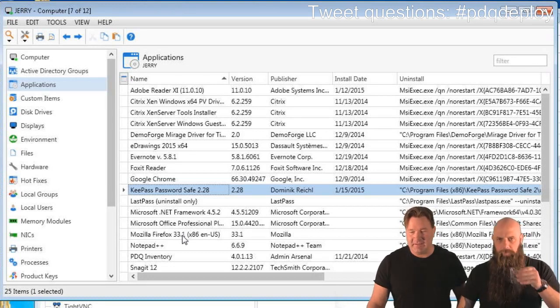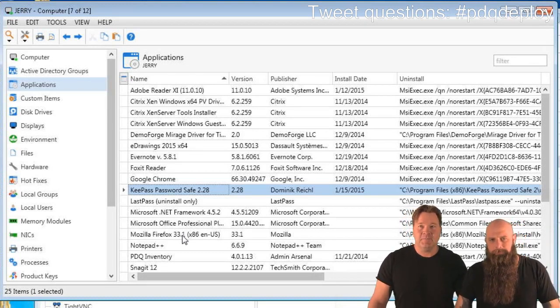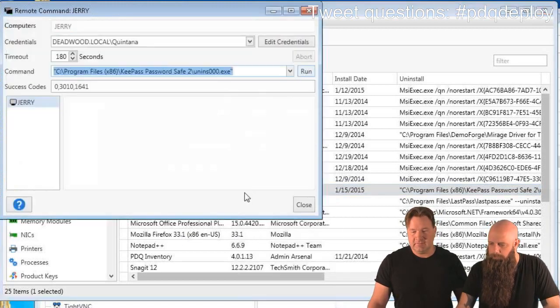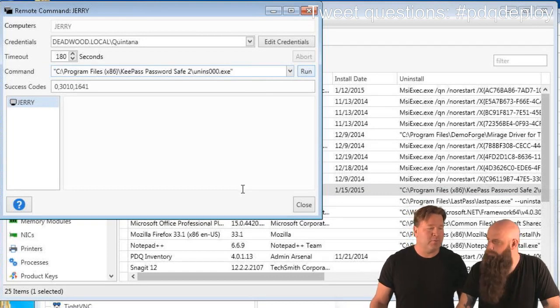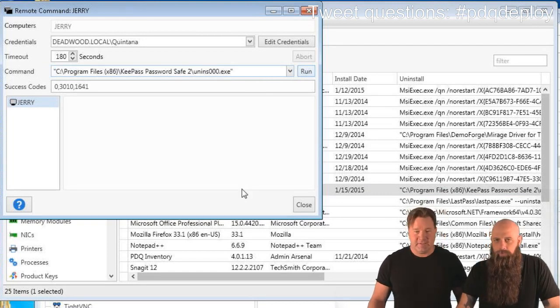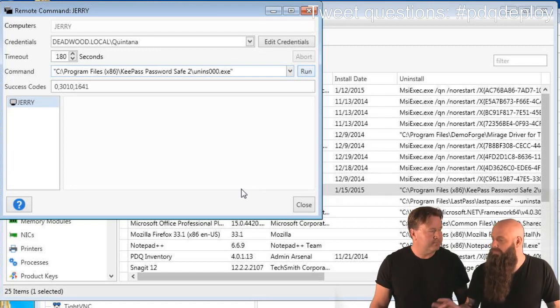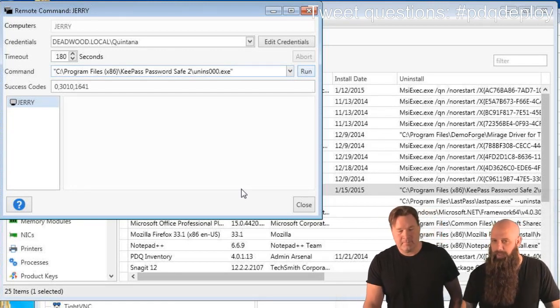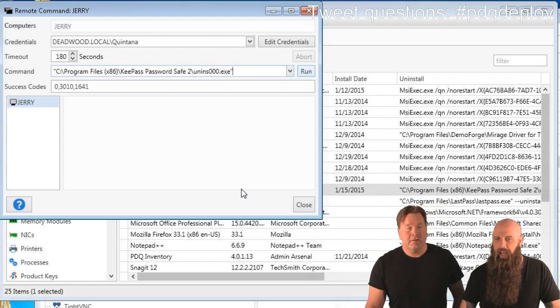So we got the KeePass uninstall string, and basically that's an EXE. If we right-click on that to do the uninstall, you'll notice there are no silent parameters at this point. If we were to run this, it's going to time out because it's going to hang. It's going to expect a user to answer a question, but the user won't see it because the question is actually still hidden. The dialogues are hidden. Yep.